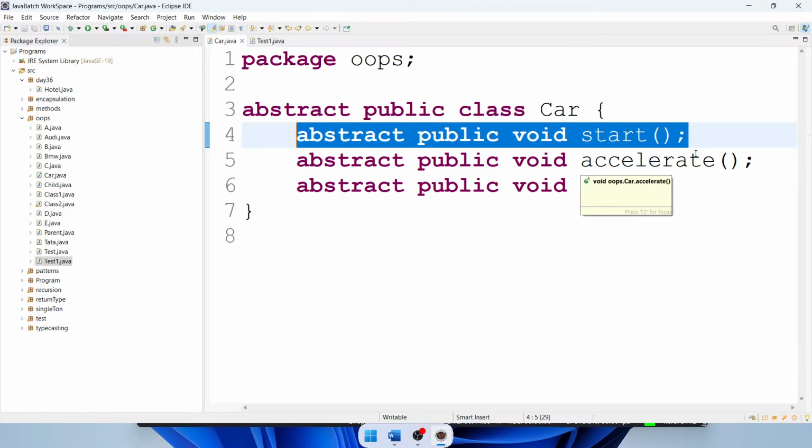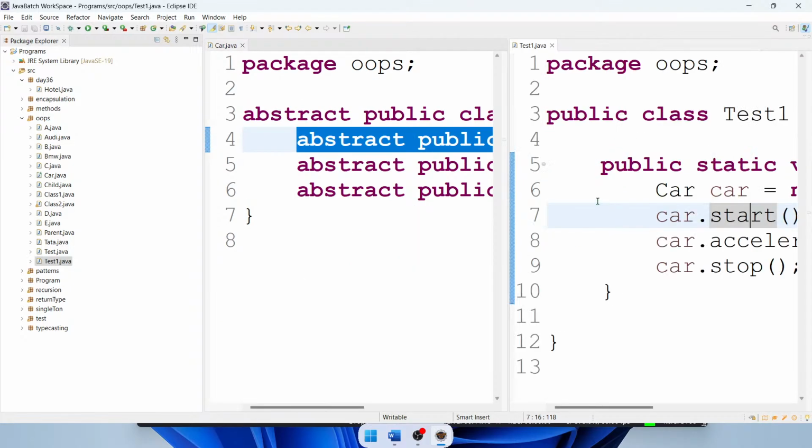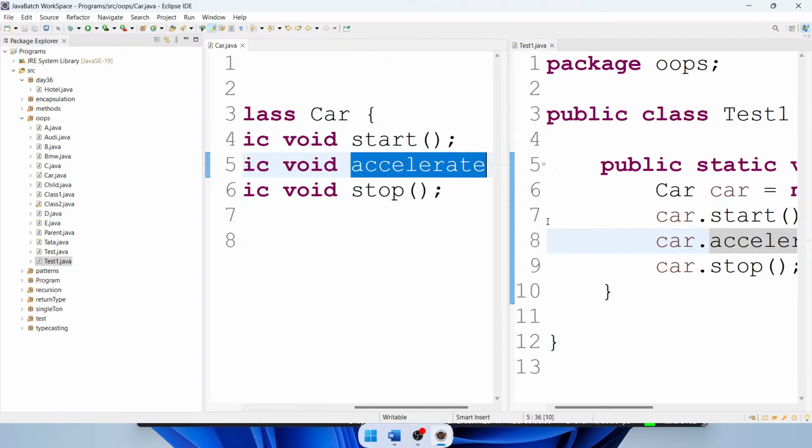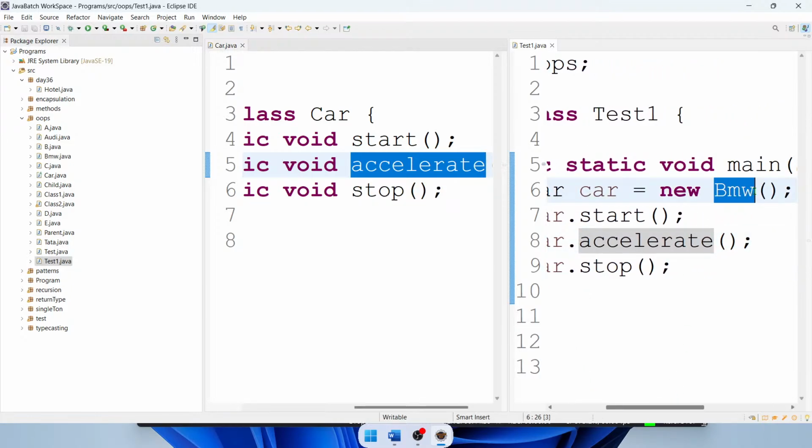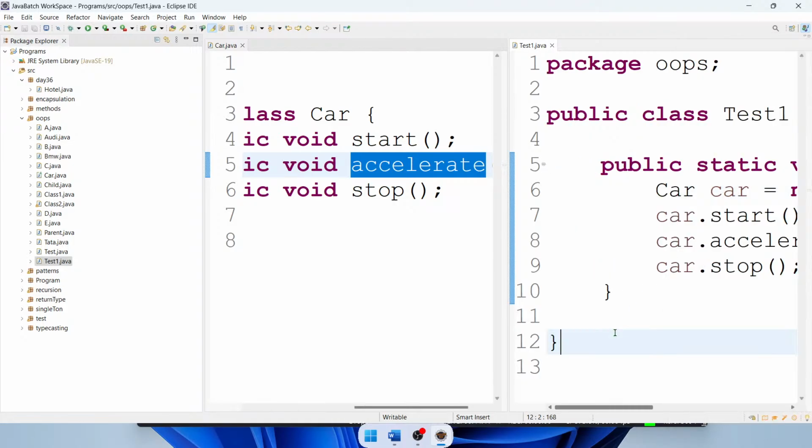Am I correct? Let me make it side by side, okay? If I check the declaration of this method, it is showing this method. It is binding with the abstract method, but I am getting output from the BMW class. Am I correct?